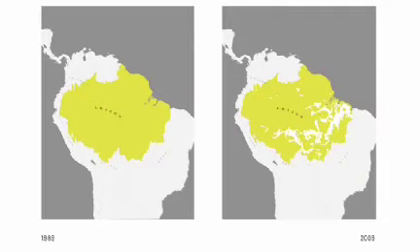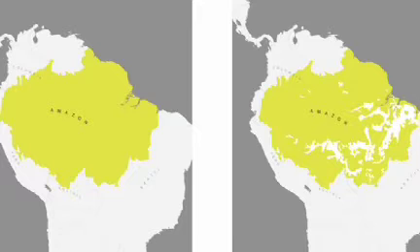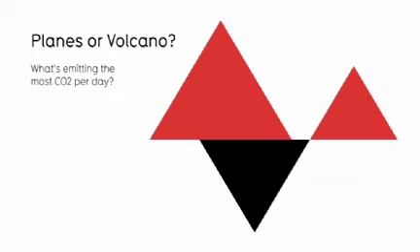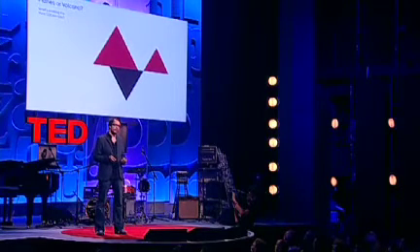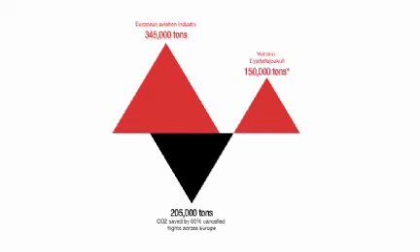So visualizing information can give us a very quick solution to those kinds of problems. And even when the information is terrible, the visual can be quite beautiful. And often we can get clarity or the answer to a simple question very quickly, like this one. The recent Icelandic volcano, which was emitting the most CO2? Was it the plains or the volcano? The grounded plains or the volcano? So we can have a look. We look at the data and we see, yep, the volcano emitted 150,000 tons. The grounded planes would have emitted 345,000 if they were in the sky. So essentially, we had our first carbon-neutral volcano.